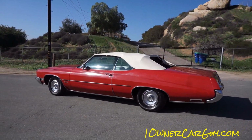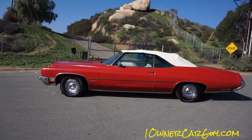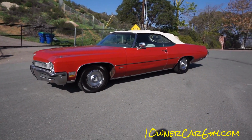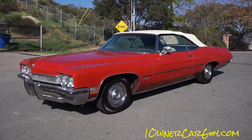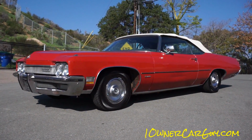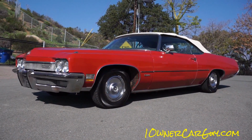The minute I do that, guess what? I'll pick white. Somebody's gonna want me to put a black one. Well, it's a really nice car, except for that white top. I really want a black top. So, I ain't prejudiced. I like them with a white top and a black top, but this car is pretty rare in the red and white combination with this 455 4V motor. This is just an absolutely beautiful car.